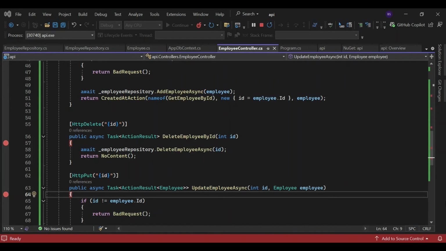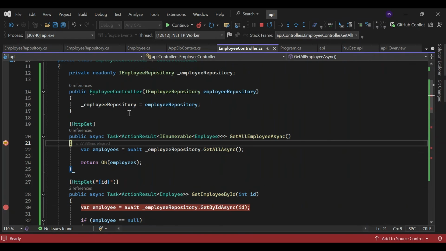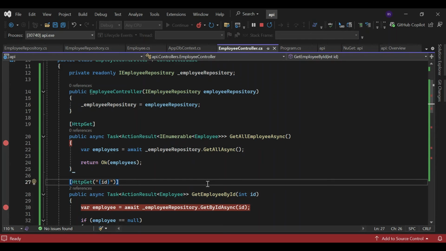So I can see all my endpoints working fine. So that's it for the API side controller. The employee controller contains all the code operations, and we can insert, update, delete. If you want any additional complexity or features in this controller, you can build as per your requirement.